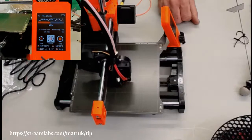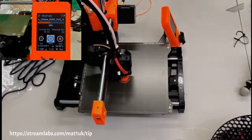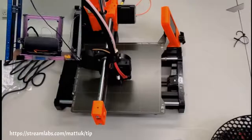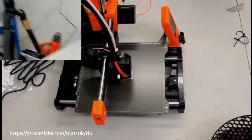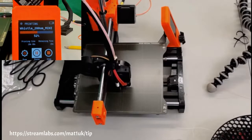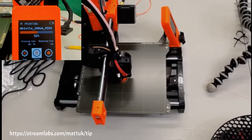To be completely honest with you, RJ, I have absolutely no idea. It's not something I really strive for. I've got a Core XY sat over there, which I've built myself. You can't, no. There we go. That machine is built for speed. That I can print cleanly at about 130, 140 millimeters a second without any issues at all. I mean, it's incredibly noisy, but it prints like a boss.